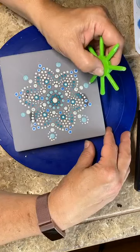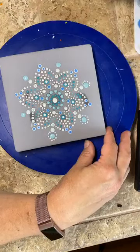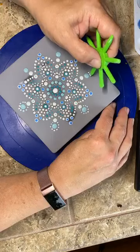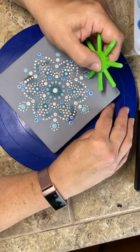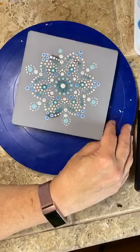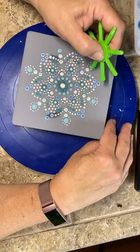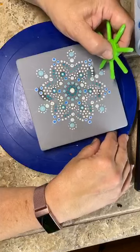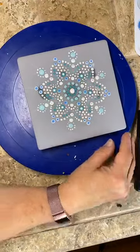Now again, as I mentioned before, you can choose to do all your crowns first, if you prefer, and then do all of your light blue dots to finish the teardrop. This one's a little bit easier because it all uses the same tip size, but it does require you to clean off your dotting tool in between. Which really isn't a hard job, so I guess it's not a big deal. But if you've done a lot of these with me, it may be hard to remember to just do a crown. So that could be a problem.